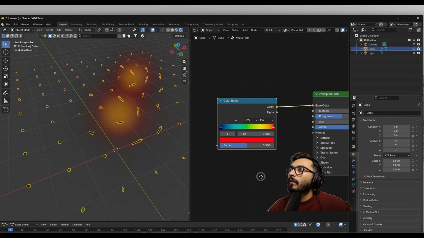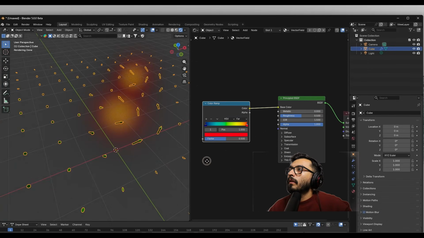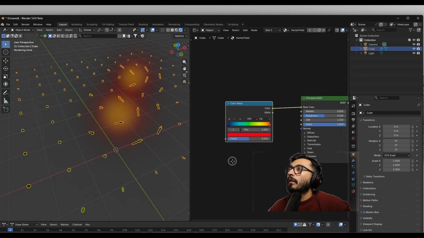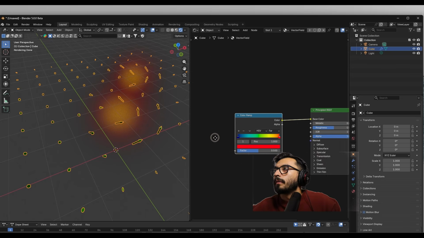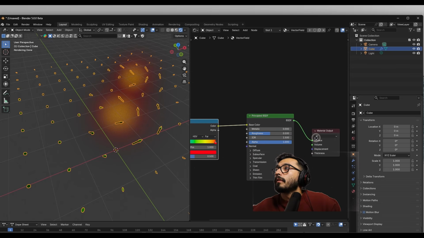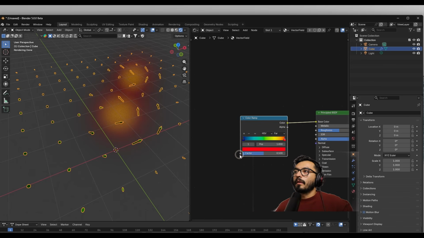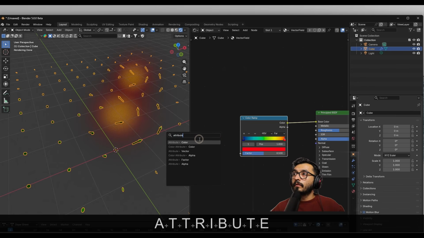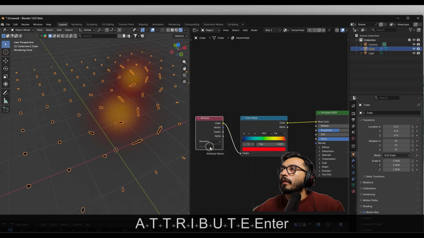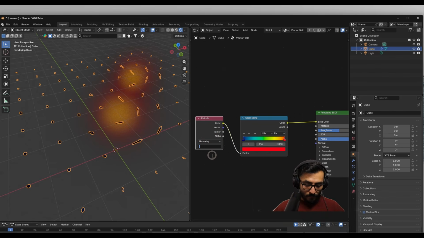Okay, yeah, we haven't added here the vector attribute, the input attribute. I think this was what is missing.